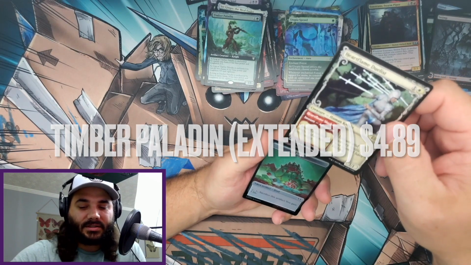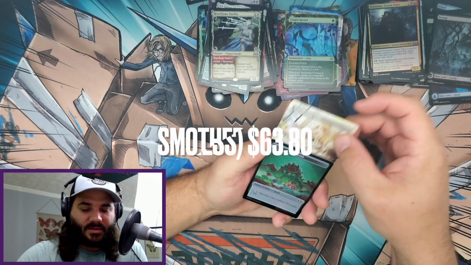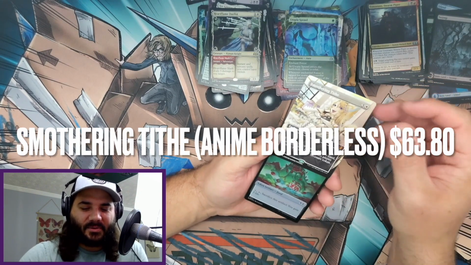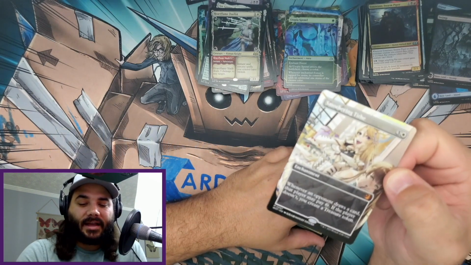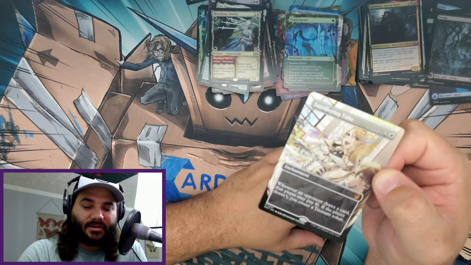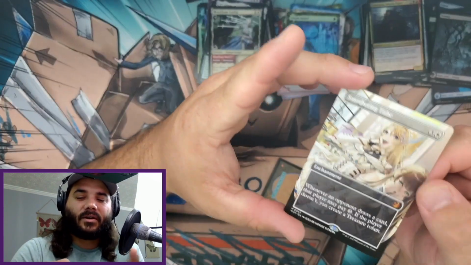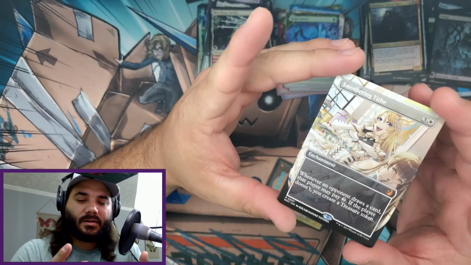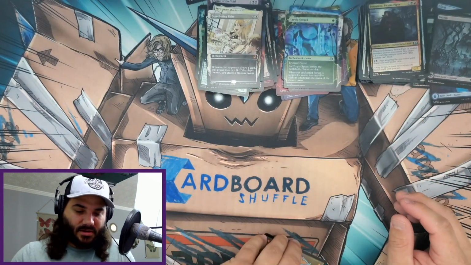Timber Paladin. Cool art. Heartflame Duelist: instant and sorcery spells you control have lifelink. That's pretty neat. Smothering Tide. Oh my god! That is very cool. It's got the anime art. Whenever an opponent draws a card, that player may pay. If that player doesn't, you create a Treasure token. And this anime art, very, very cool. No foiling, but still, that's a valuable card. That anime art is where it's at.